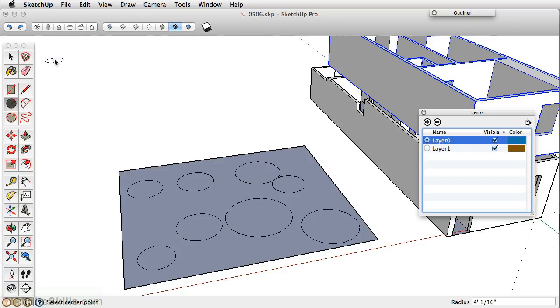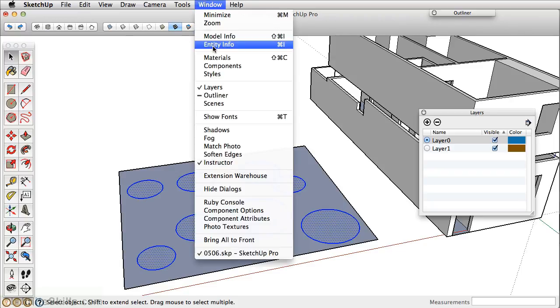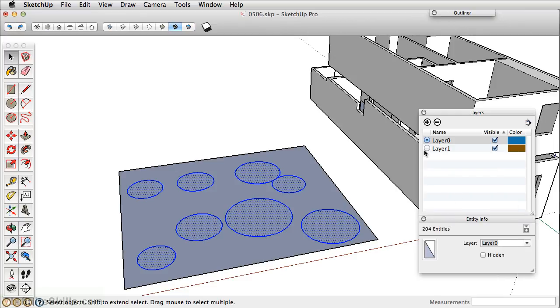And let's say we're modeling this Swiss cheese and we want to make the holes a different layer. So we'll double click, hold down Shift. We'll select all of them. To change layers in SketchUp, we want to go to Window, Entity Info. You actually don't use this palette. It's a weird thing in SketchUp. You can't change object layers in the Layers palette. You actually have to change them in Entity Info.